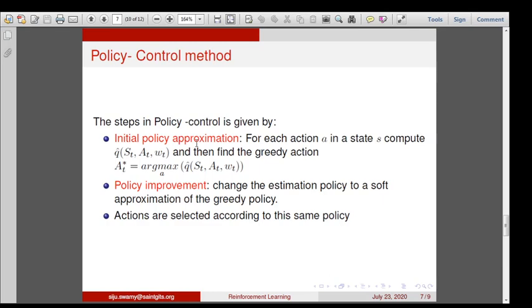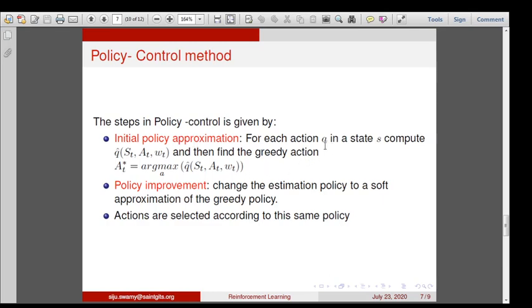At that stage, the problem is it will not explore various states. So in order to maintain a balance between exploration and exploitation, we will choose epsilon soft or epsilon greedy policies for policy improvement. For initialization we use the greedy approach, but for improvement we will use epsilon greedy or epsilon soft approaches. Okay.